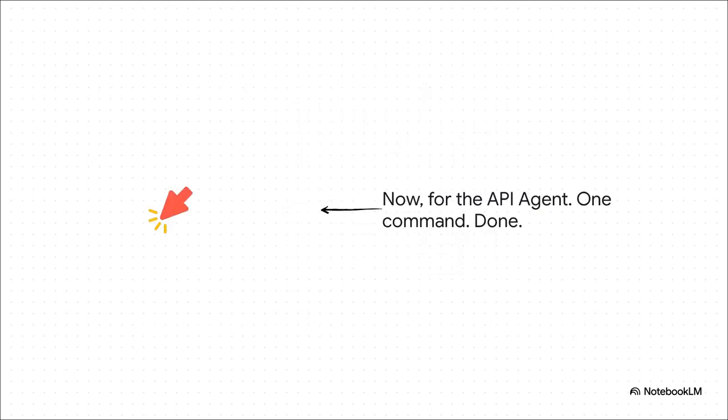Okay, now let's switch gears to the API agent. And it's a completely different universe. It doesn't see the screen at all. Instead, it uses the Application Programming Interface, the API. Think of it like a special private language that lets software talk directly to other software. It just bundles up all the information, the time, the title, everything into one single command, fires it off to Google servers, and bam, it's done, instantly.